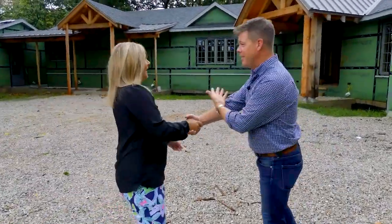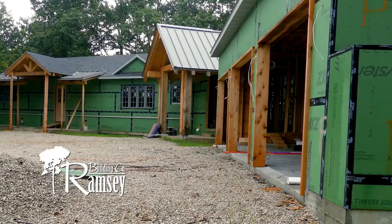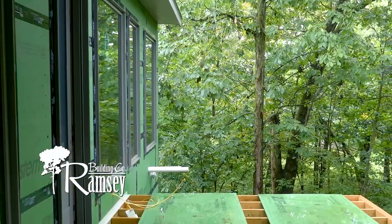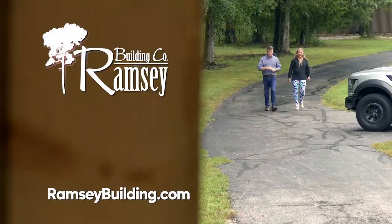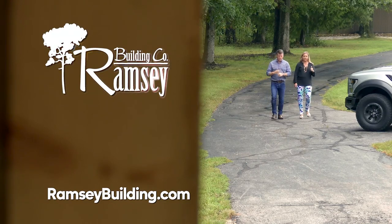What do you think? I love it. I can't believe how well the doors and windows are going to turn out. We've always said you get what you pay for, so we decided to go with the best. The process couldn't be any better. We would 100% recommend Rick — Rick and his team are wonderful to work with, and we have not had a single hiccup through the entire job. We recommend Rick and his team for anyone's custom build. It's more than just a home — it's a Ramsey.